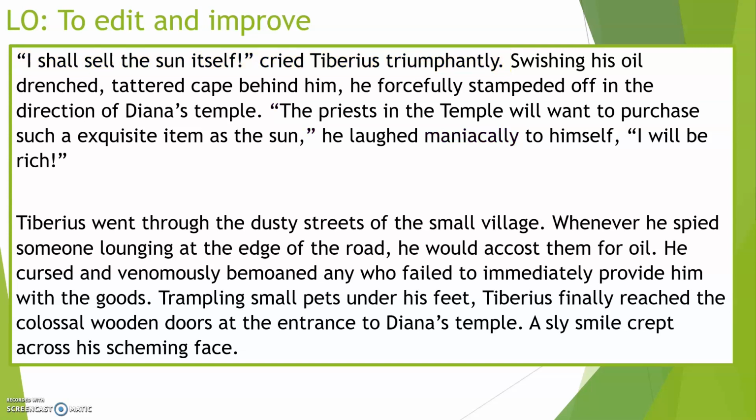Finally then, putting all that together, I now have my finished work. It's pretty much the same as it was before, with just a couple of tweaks making it go from amazing to super fantastic. So today that's what I would like you to do. Take this opportunity to look through the success criteria, find your areas of success first. That's really important. You can highlight them, you can underline them, you can do whatever you want, but make sure you find your areas of success and then go through and see all those little tweaks and changes based on the success criteria.